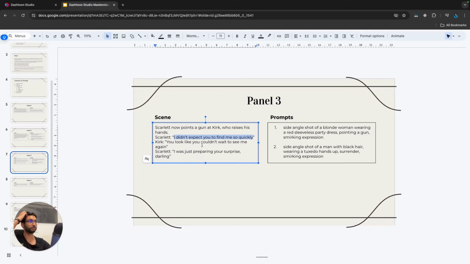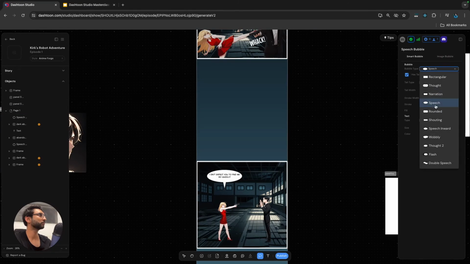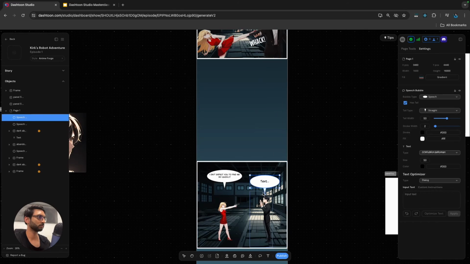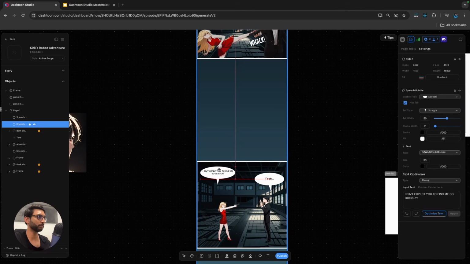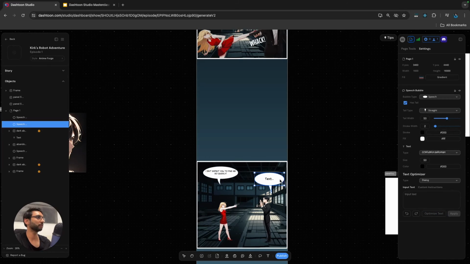Okay, you look like you couldn't wait to see me again. I'm gonna move this here. Okay, you want this a little higher up because this is the starting point. And a left curved tail.